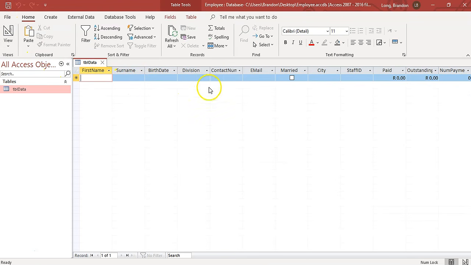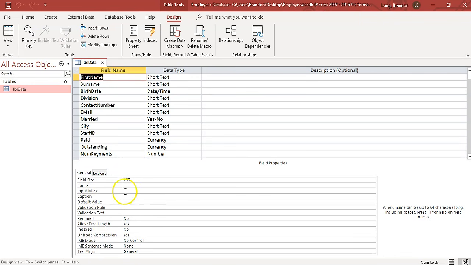And if I go to datasheet view, yeah, I can start entering the values for my table and just populating it with the information that I need. Now, if I go back to design view, there are going to be some properties that I want to learn about, and that's what we're going to be focusing on for the next couple of videos with regard to tables. But let's just start with a couple of them quickly now.